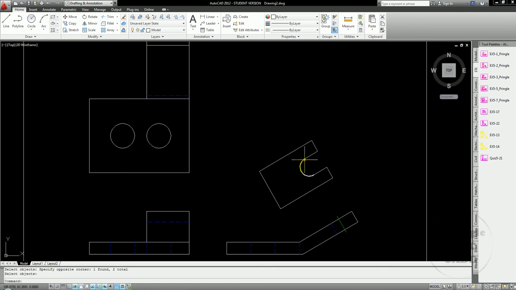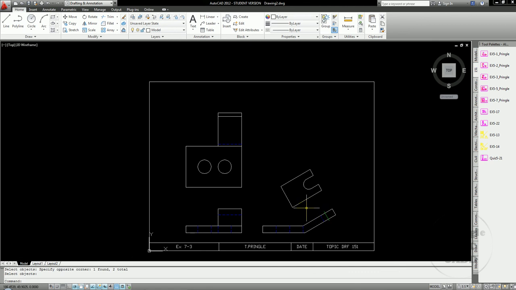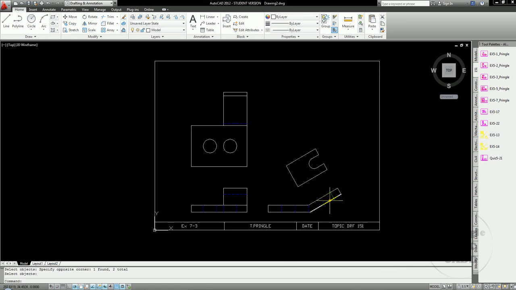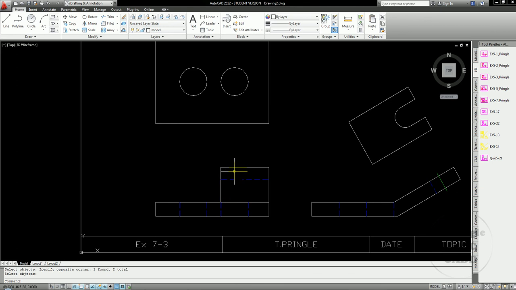Now, it's going to be a lot easier for me to dimension this cutout using this view than any of these views. So in the case where I've got my top, my front, and my right side view, what I can see is the information that I have up here, this hidden line representing this back edge. I don't have any of this information in here because it's all going to be very, very skewed. So what I'm going to do is draw a spline. And a spline is basically a non-exact line that just shows there's more detail past this point, but it's not being shown on this drawing.